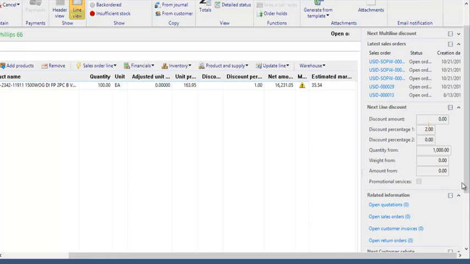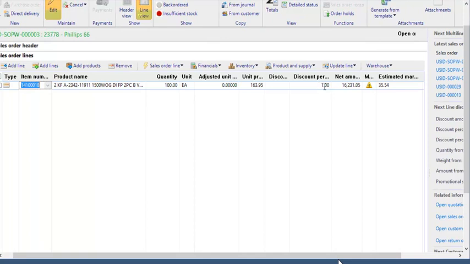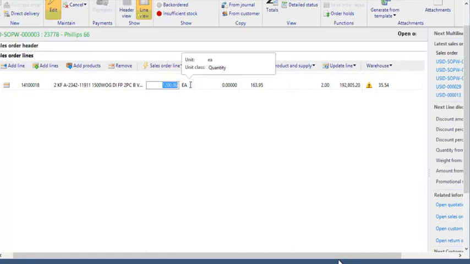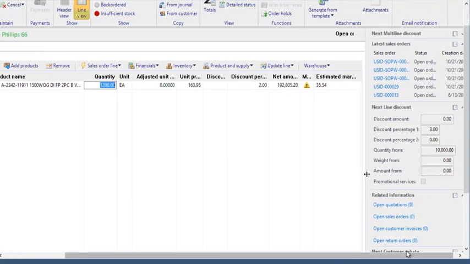So here this is telling me that I have some discounts configured, and this is saying that if the customer orders 1,000 items, then they'll actually get a 2% discount as opposed to the 1% that they've got here. So if I go in and change this and upsell the customer and order more product, then they're getting a higher discount. But we're also seeing now that if the customer orders 10,000 units, then they'll actually get a 3% discount instead. So this is a tool for pricing and negotiation that is really at the customer level so that we can track, we can upsell, and we can also promote products to the customer.